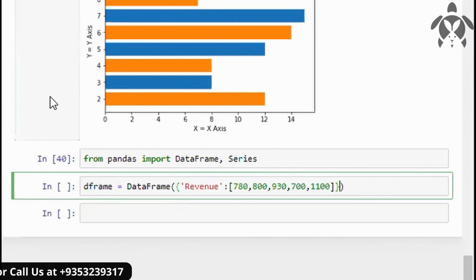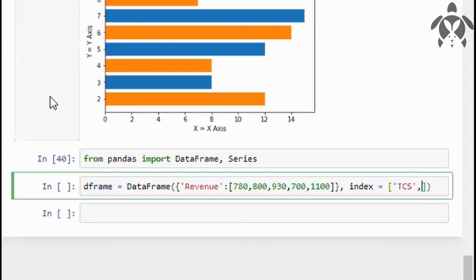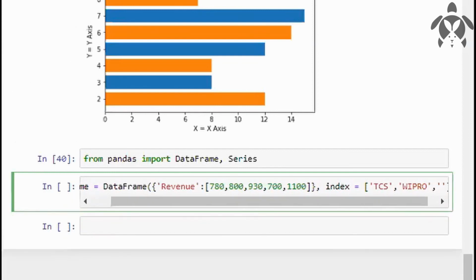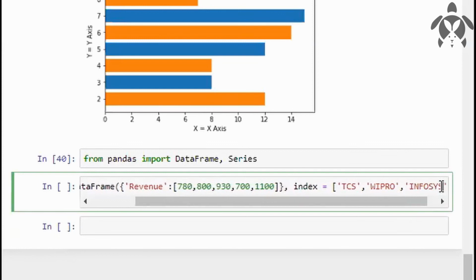And I'll give an index here. Index is equal to, I'll give some company names. So here I'll mention TCS. Then I'll mention Wipro. Then I'll mention Infosys. And here I'll mention Google.